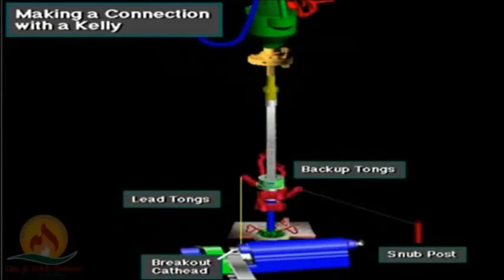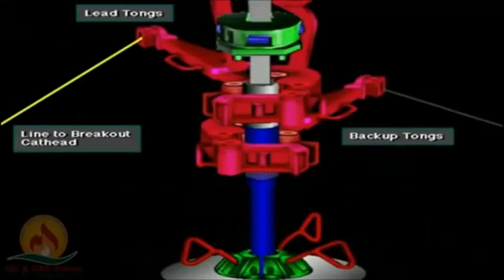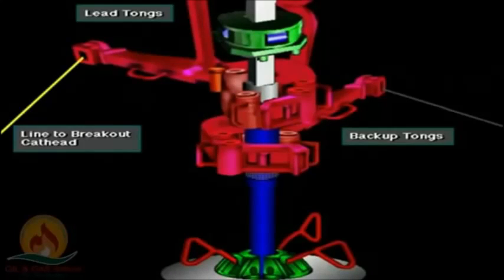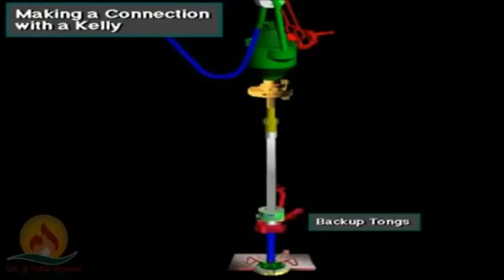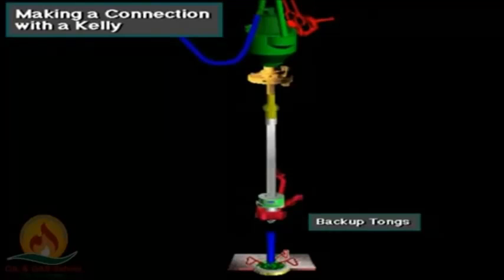The driller actuates the breakout cathead, which is an automatic winch on the drawworks. The breakout cathead pulls a line attached to the lead tongs and loosens the connection. With the connection loosened, the driller spins out the drill pipe from the Kelly, usually by slowly turning the rotary table. The backup tongs, latched onto the Kelly's saver sub, keep the Kelly from turning as the pipe spins out.